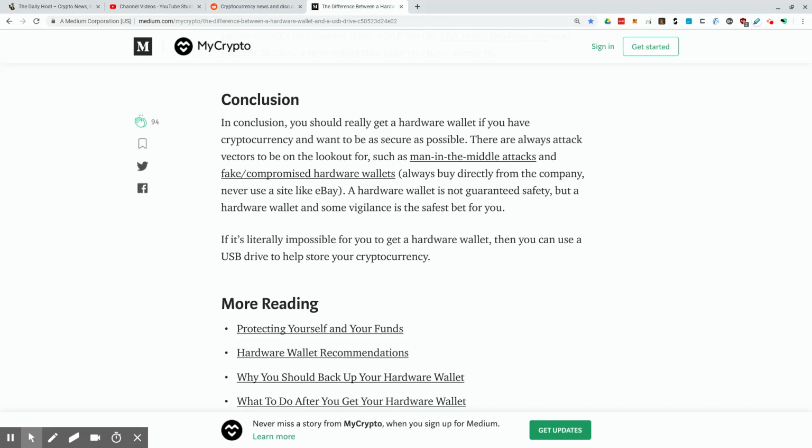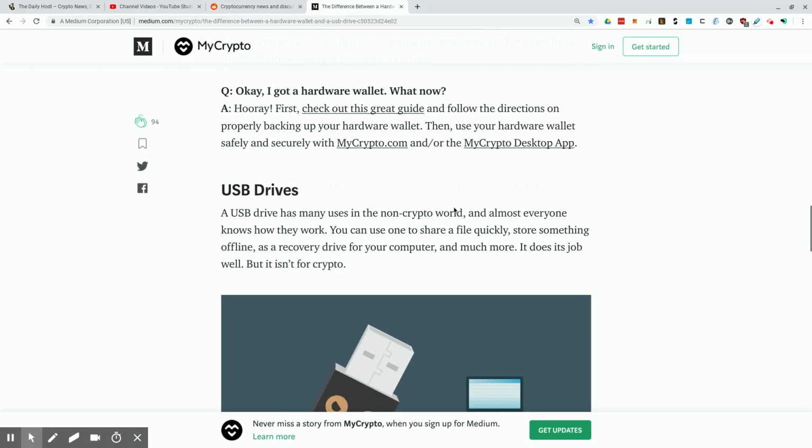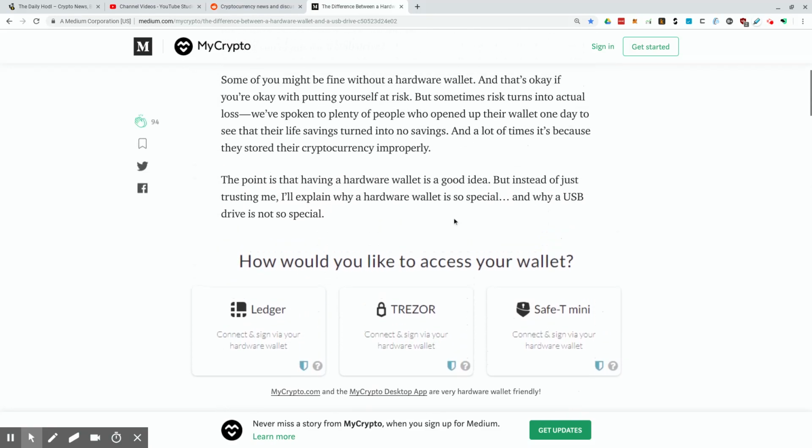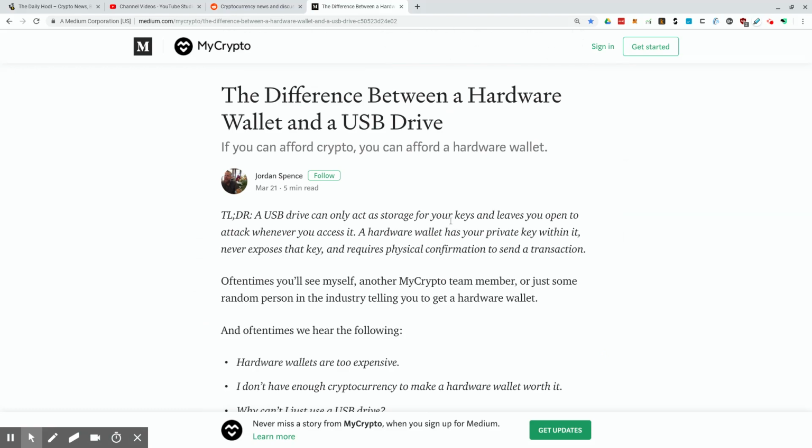And as we move forward in this blockchain future, I'm sure this whole process will get better. Even thinking back a couple years ago to where we are now, there's a lot less friction in the area of using a hardware wallet, and things continue to get better. We have phones that are coming out. There's a video popping up in the corner right now about blockchain phones. There's phones coming out that actually have these cold storage wallets built into them. So it will make it a lot easier for adoption for cryptocurrency.